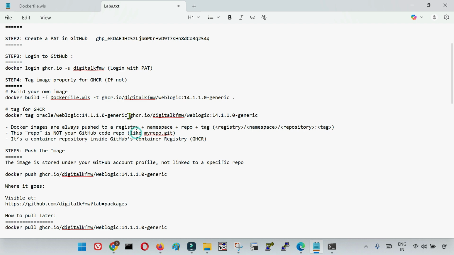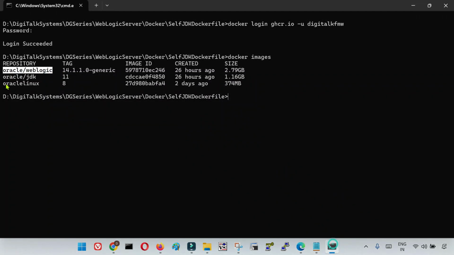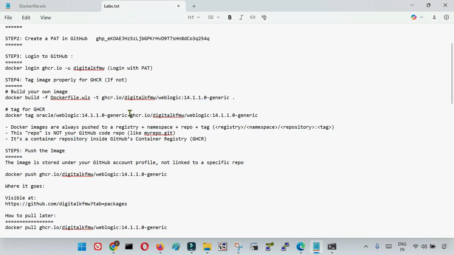We are going with GitHub, so make sure the naming convention is like this: ghcr.io/your account name. As of now this image is named oracle/weblogic, so I need to change this oracle/weblogic to ghcr.io/digitalk.fmw, my account.